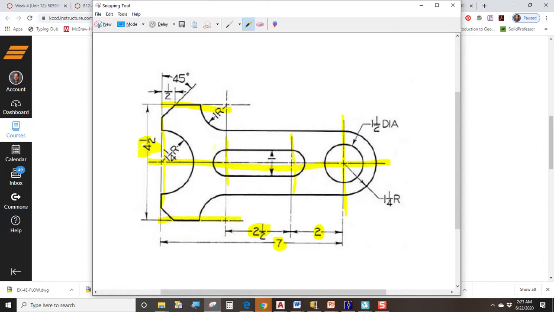Okay, and when you got that set up, really the only thing left is a few circles. There's a 1.25 radius circle out here. There's a 1.5 inch diameter circle in here. There's a 1 inch diameter circle here and here. And you'll just connect them at the quadrant points.